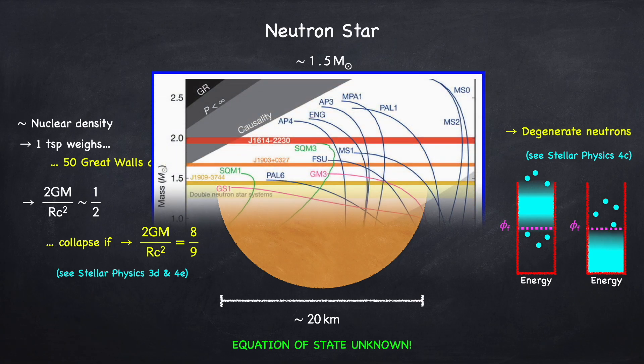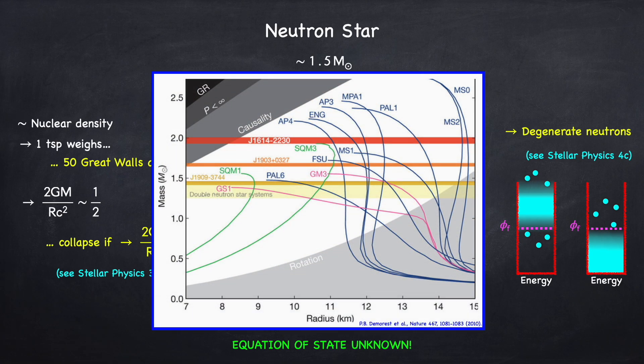But various models have been proposed. So here we have a plot of neutron star mass versus radius with various equations of state superimposed on it. Each squiggly line here is a different equation of state. These horizontal red, orange, and yellow lines are examples of known neutron stars. So whatever the equation of state you have it's going to have to cross these lines because it has to fit the observed neutron stars.